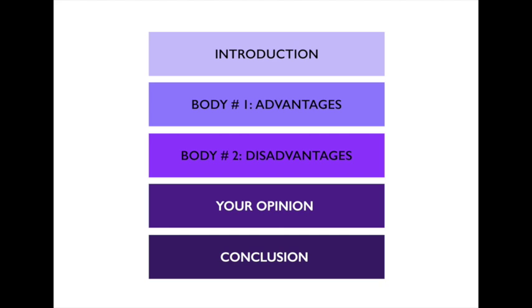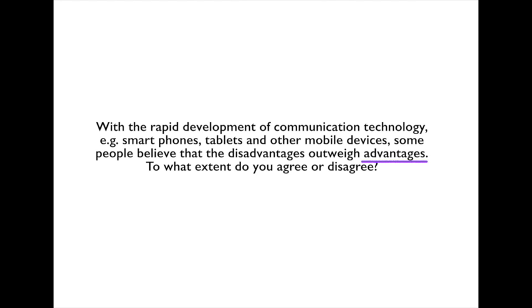So this is how I'm going to format my essay. Most of the time, I would only have 2 body paragraphs, but that sort of depends on what the question is asking. So in this instance, the task has asked me, to what extent do I agree or disagree with the given opinion? So I have to address it by having a 3rd body paragraph on top of the advantages and disadvantages. Right, so let's get back to the question.